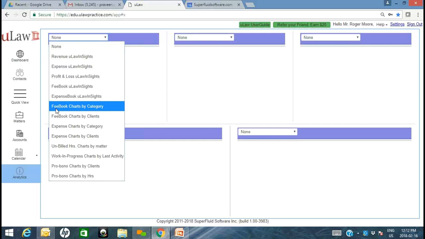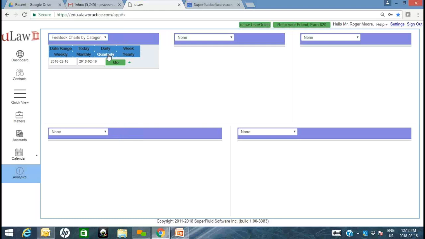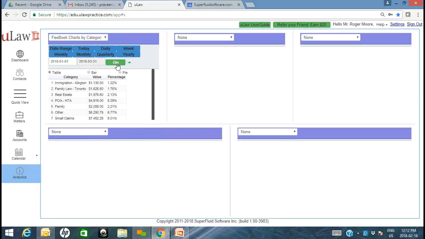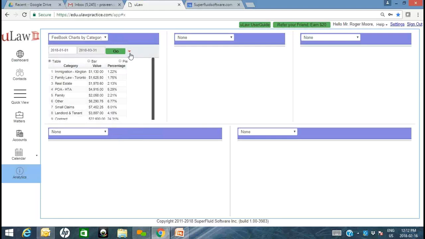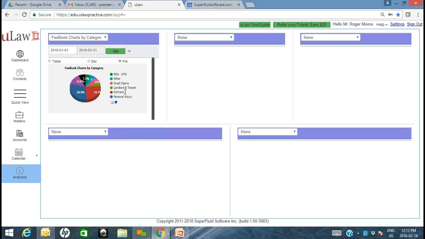So for example, if you wanted to know, all right, I want to know by category or by area of practice, how has my legal firm done this quarter? So starting from January 2018 to March 2018, I really want to know what's happened so far, right? So you can do so, and all you need to do is have a quick look at the pie chart, and you know right away that about 24% of your business this quarter came from contracts, about 30% came from personal injury, about 13% came from expenses, from client expenses that are recoverable, right?